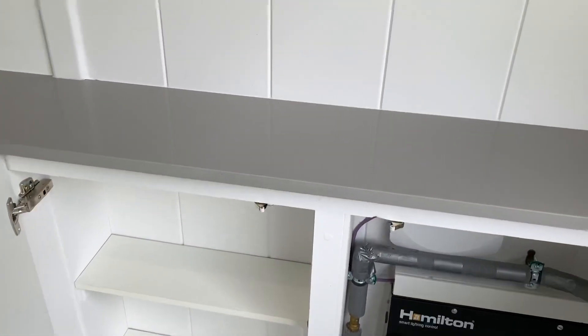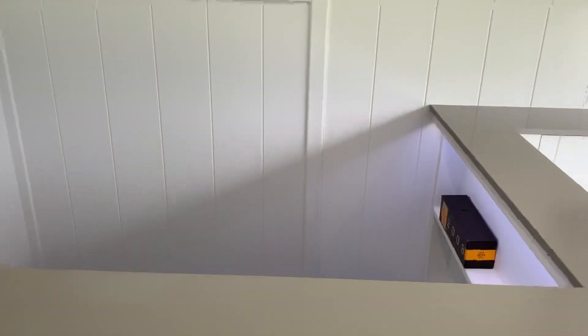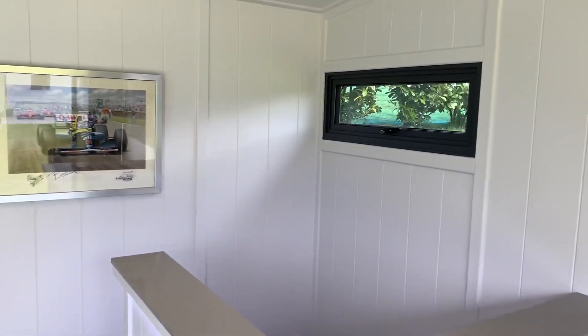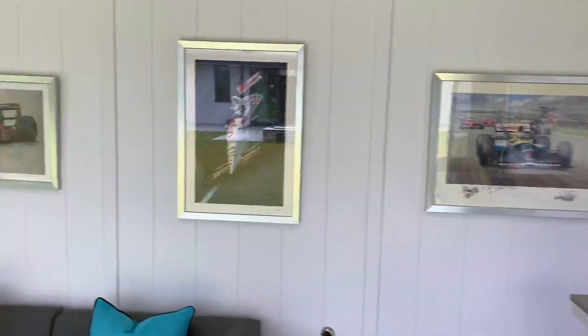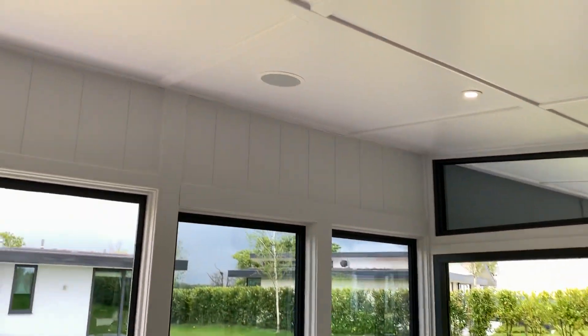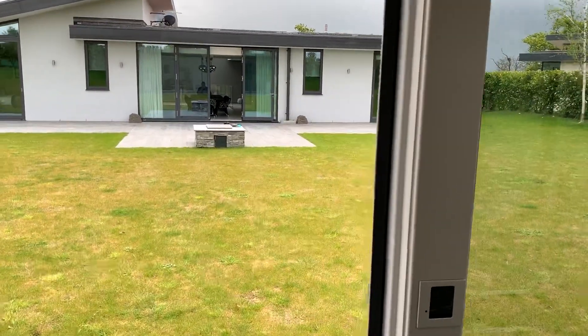We've also done some plumbing so there's a tap at the bar, along with shelving for glasses. Running around to the bar, it's a standard bar with shelving inside, all backlit with LED wall wash — works really nicely. There's a ventilation window behind the bar as well. It's V200 cladding, all doors and windows are aluminium, and there's a speaker system run through the Hamilton system, so everything is integrated with the house. This is a true extension of the home.